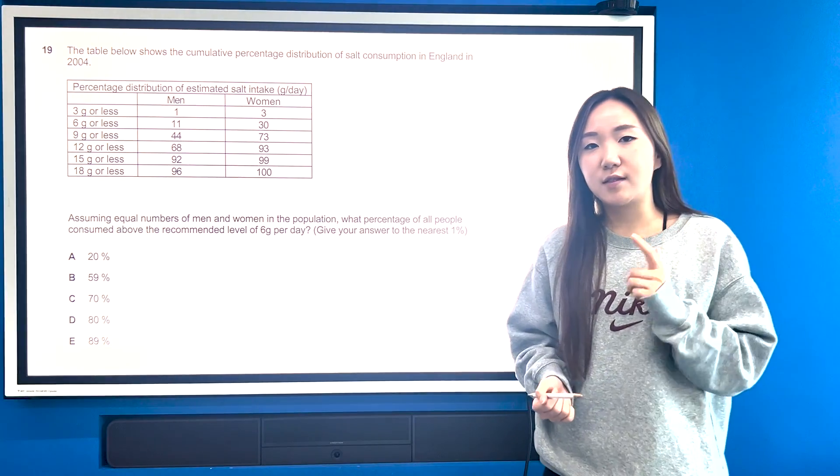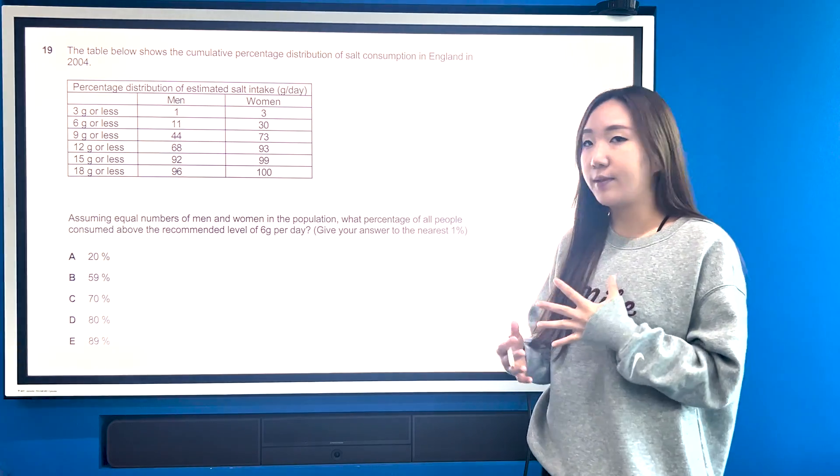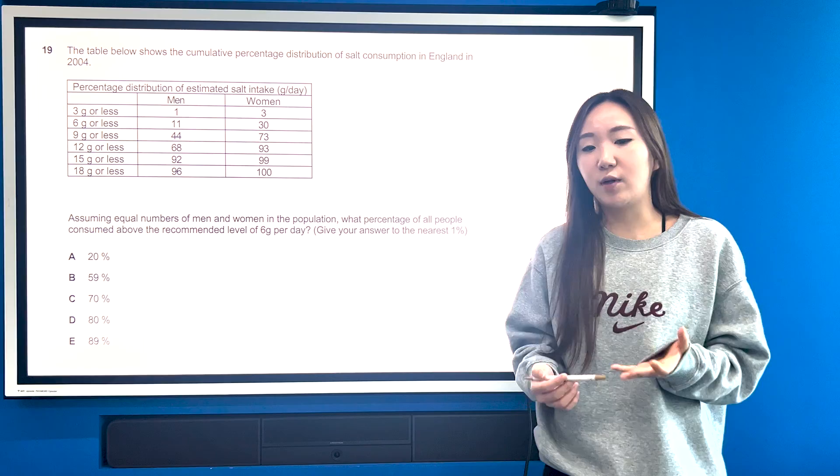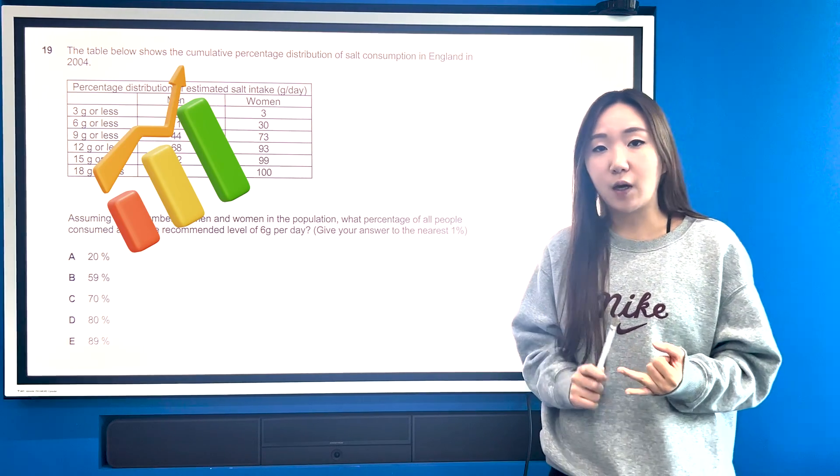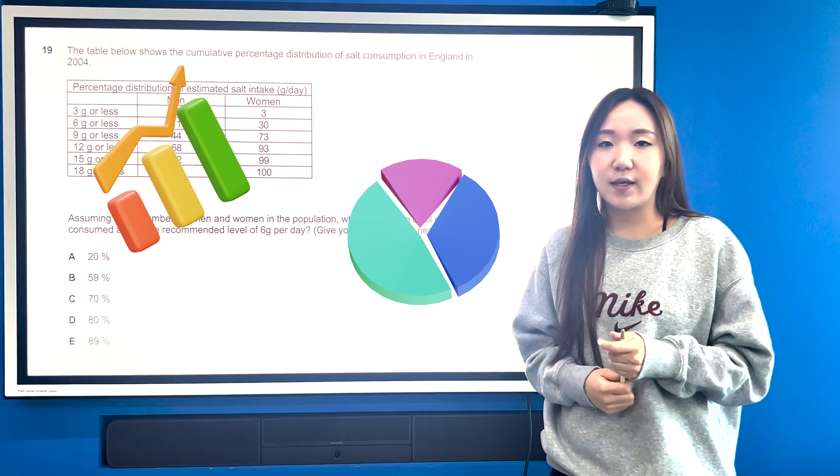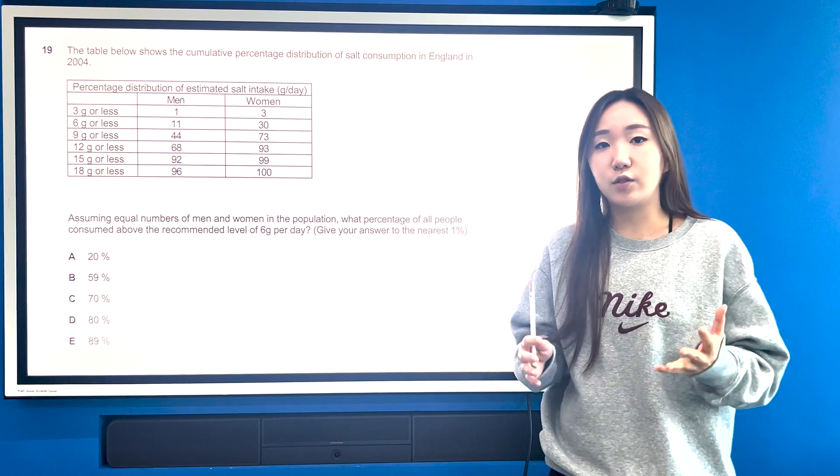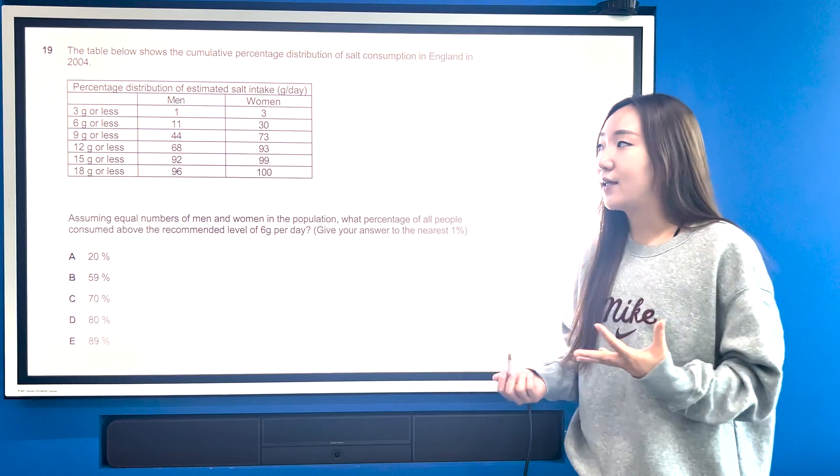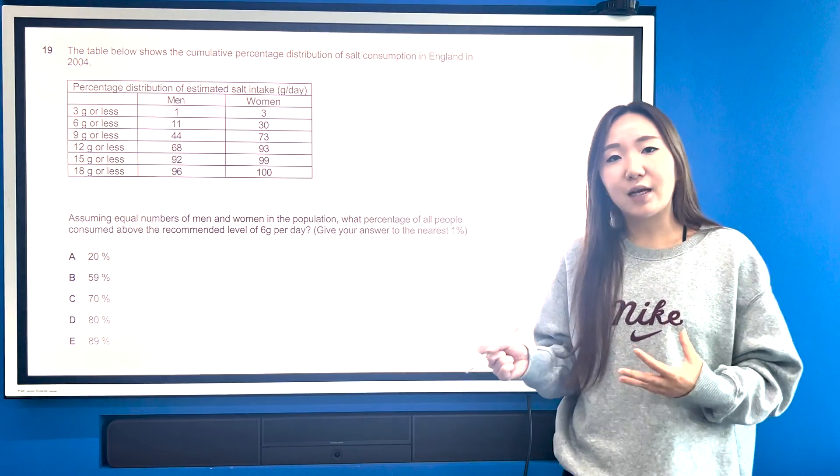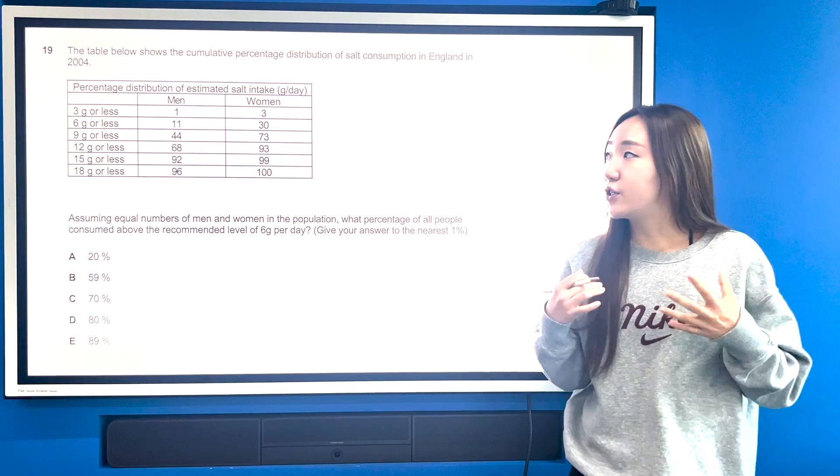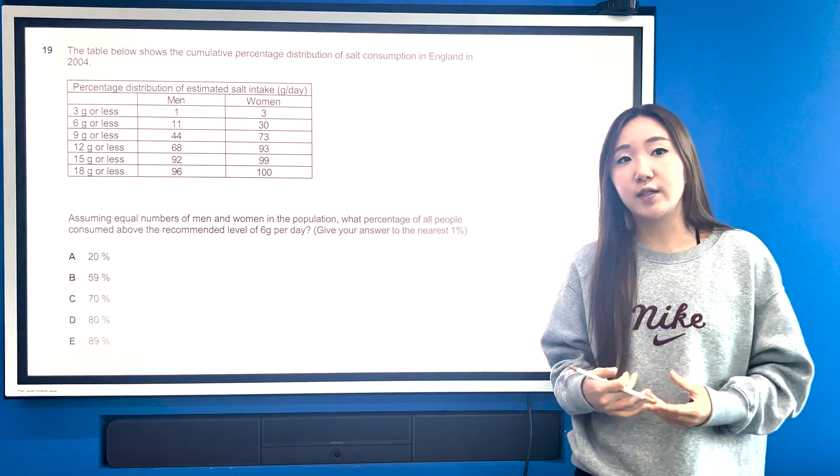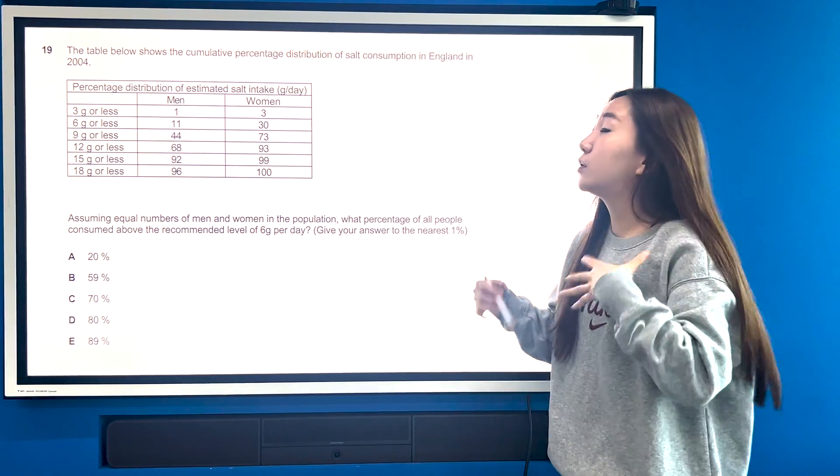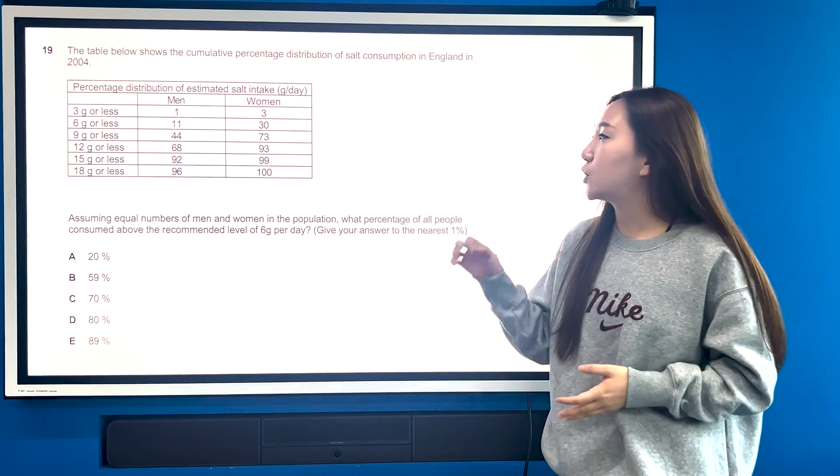Right, so taking you through an example of the first type of question I pointed out to you. That one's going to be all about interpreting graphs. Now with graphs, what you're most likely to see, it's going to be your bar charts, it's going to be pie charts, just your typical things that you see all the time. So there's not a huge number of mistakes or anything to really look out for here. The only thing is if they're trying to get you to extract or manipulate any information, then you just need to be really confident what you're working with. So one thing that does come up a bit and could potentially be confusing is cumulative percentages. So I've just got an example for you here.